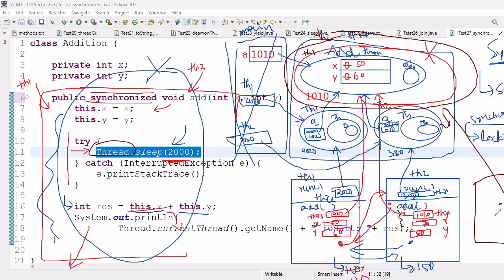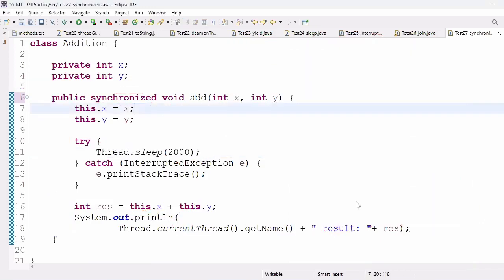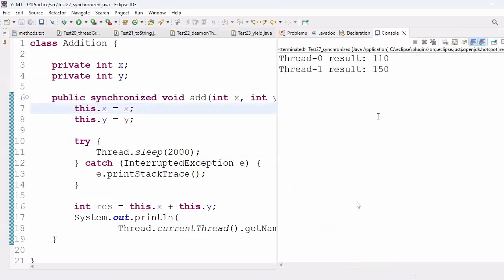Not allowed. It has to pass, and control comes to the previous thread, which completes its execution with what values? 70 and 80. What result will we get? 150. Observe now. Okay? Thread 0, 110, thread 1, 150. Any number of times you execute, you will get the same result.